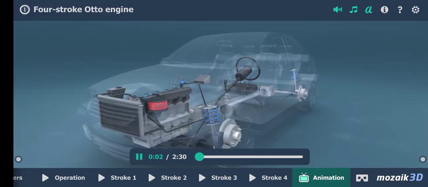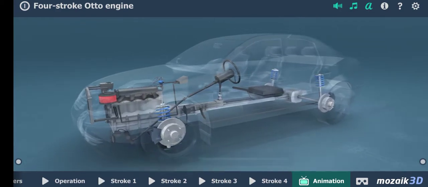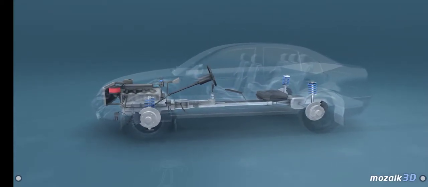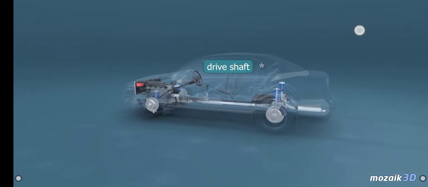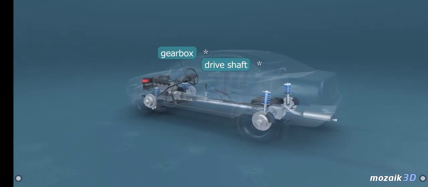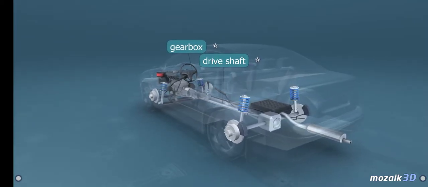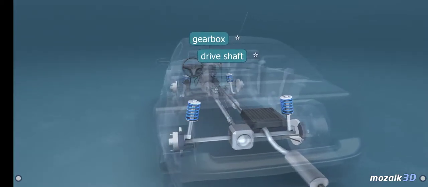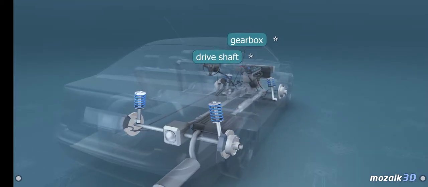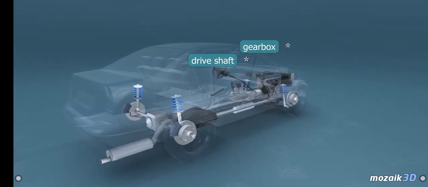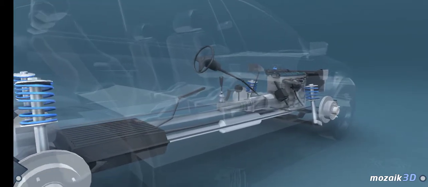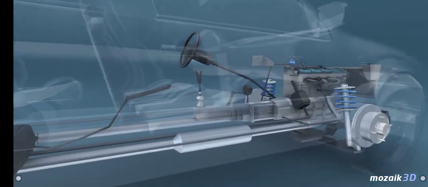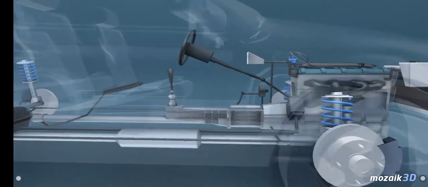We know that cars are powered by engines, but how do they do this? The rotating motion of an engine's crankshaft is transmitted to the wheels by the driveshaft. The gearbox changes the number of rotations of the driven wheels during one turn of the crankshaft. In low gear, the output of the engine is high, but the speed is low. In high gear, the car is faster and uses less fuel, but accelerates more slowly.